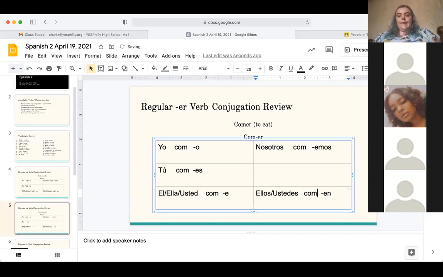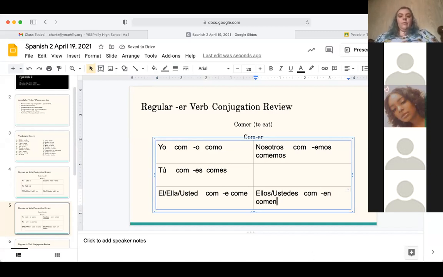And then you pretty much just add endings, so for this one it would be como, comes, come, comemos, and comen.